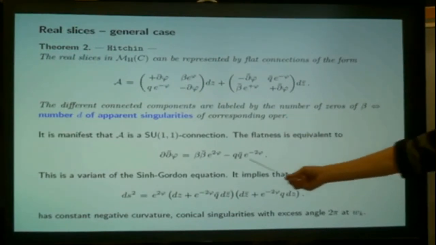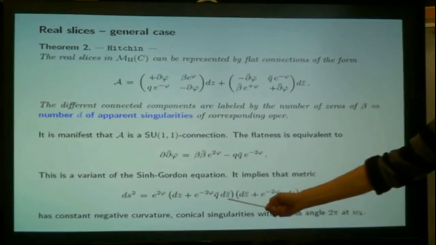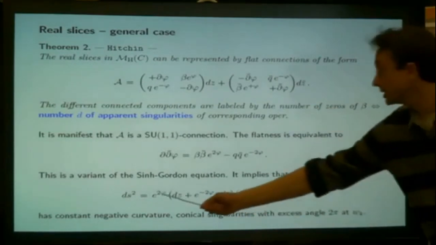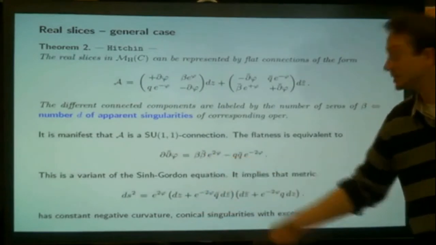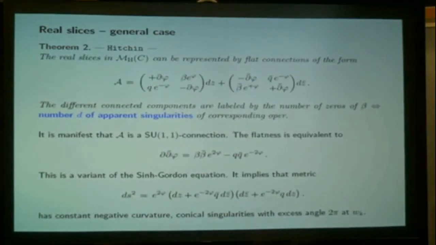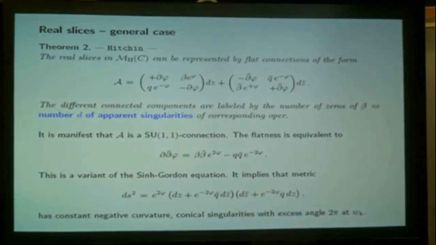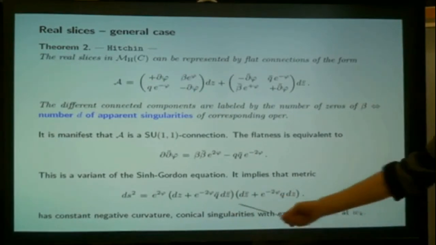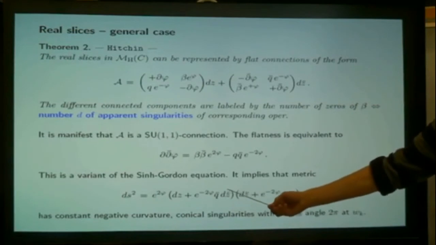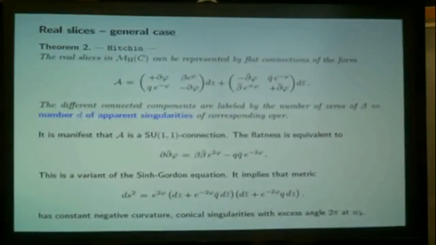And flatness is equivalent to this modified sinh-Gordon equation we've seen before. It is no accident. What this equation implies is that we can form a metric of negative constant curvature out of the data which appear here, namely the solution to the flatness equation, phi, a generalized Liouville field, and the q, which is the off-diagonal component. This is basically the deformation by what is called a harmonic Beltrami differential. Well, that's not important. What is important to observe is that we have a constant negative curvature metric also for these other components, but it has conical singularities at the apparent singularities, and these are very special conical singularities, namely those with excess angle 2 pi.